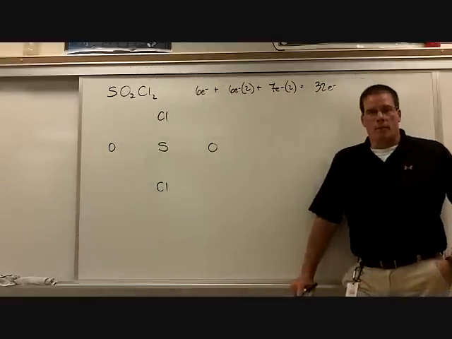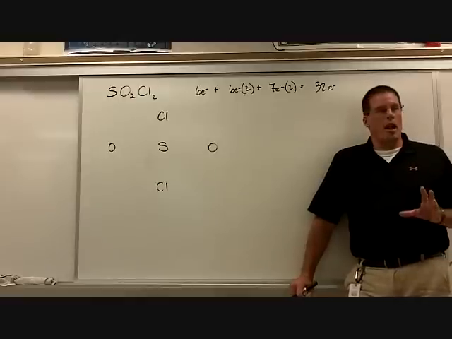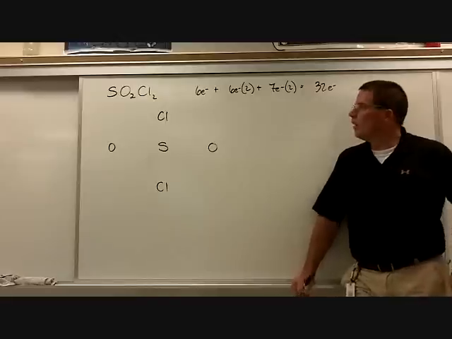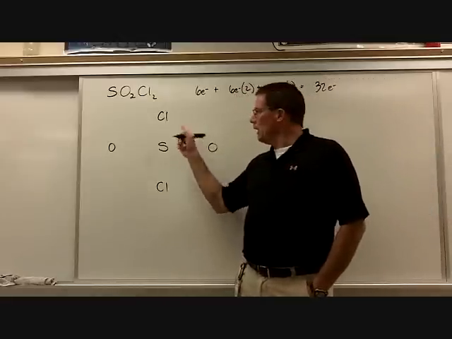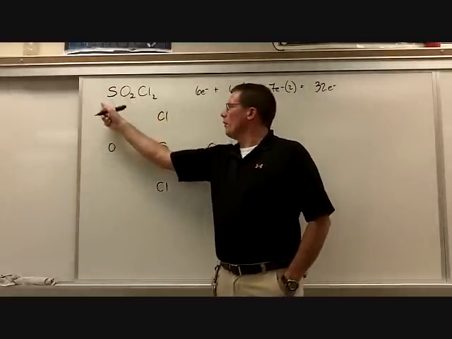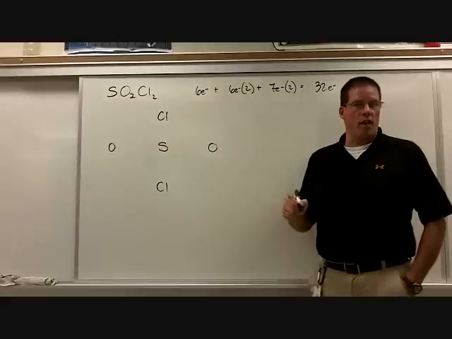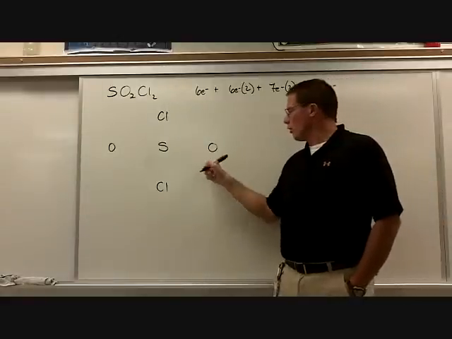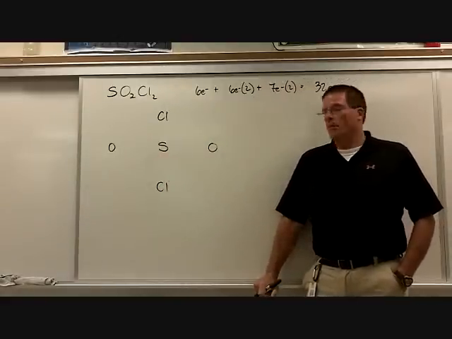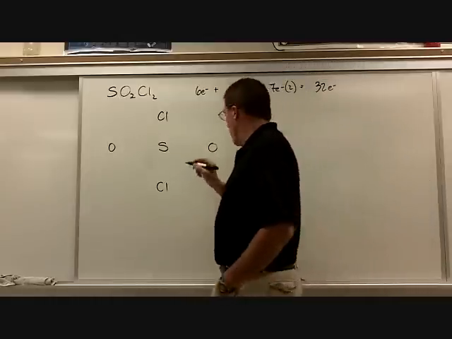All right, now, we still want to satisfy the external atoms first by giving them their 8, but let's be smart on how we do this. Before we even put any dots or lines on here, what's my total charge on this compound? 0. So everybody wants to have a formal charge of 0. That's what we're going for. So the external atoms will have a formal charge of 0, and the central atom better have a formal charge of 0. So what should I do to the oxygens? Double bond them. Good.